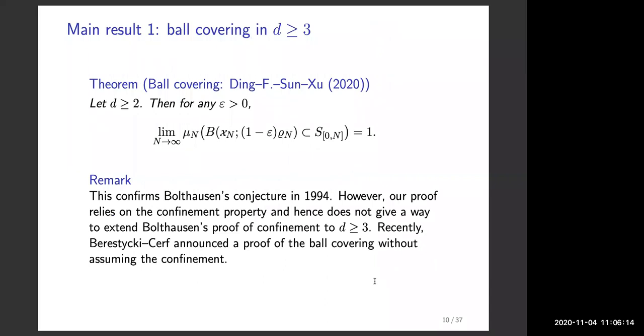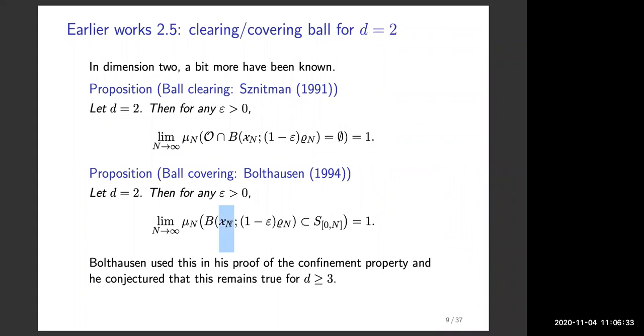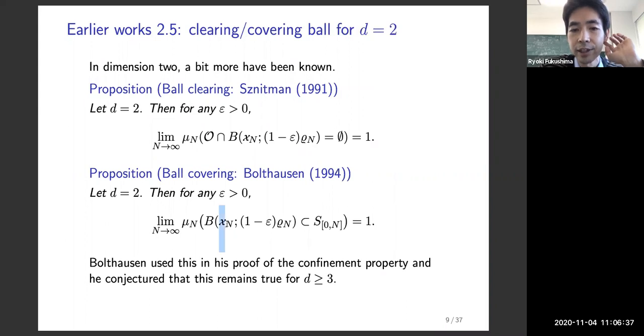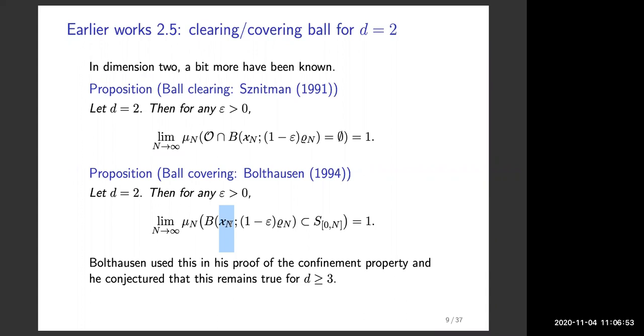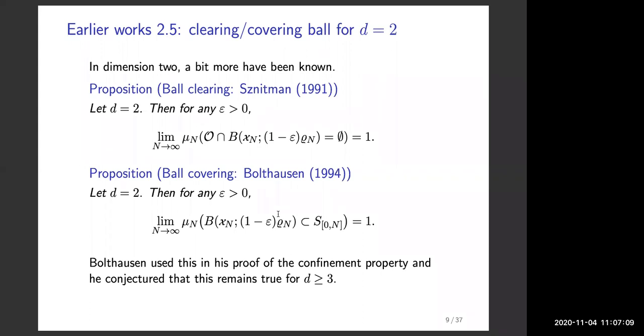Ryoki, one question. The center is controlled by the principal eigenvalue. Do you know how close it is to the boundary, or in the middle, or where is it? The xn. I'm sorry, I don't hear your question very clearly. Xn? Where is it? Is it close to the boundary, or is it inside? Xn. The position of xn. Okay, we know the scaling limit of the distribution of xn. It's more likely to be in the center, of course. If you properly scale the space, its distribution converges to the principal eigenfunction of the Laplacian. So it's a very nice, curved convex shape supported in the ball. But it can be close to the boundary, although the probability goes to 0.